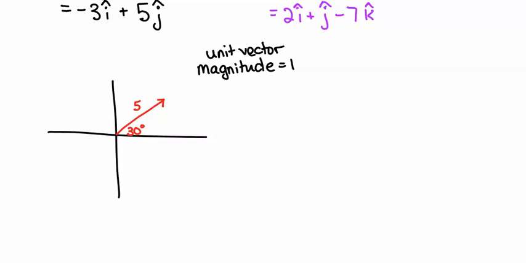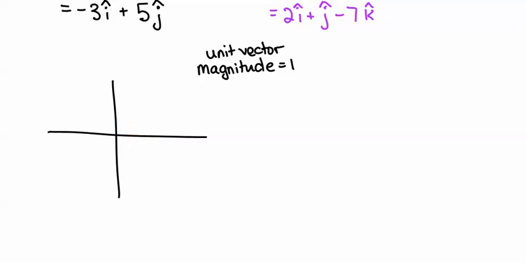If we're talking about this kind of vector, it is length 5 with a 30-degree angle. Let's say we want this to become a unit vector. We can actually turn any vector into a unit vector. Instead of 5, we want this to be a length of 1. So we're trying to turn this vector into having a length of 1, turning it into a unit vector. Okay, wait. Yeah, I'm just going to restart this.